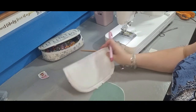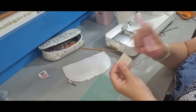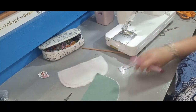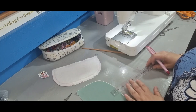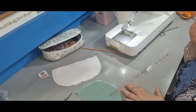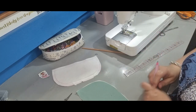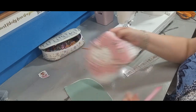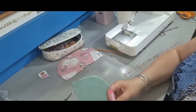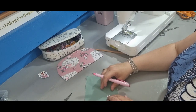But you're going to need your D pieces, a little square of Decovil light or heavy, your magnetic snaps. And you're going to find the centre and you're going to measure up the distance stated in the pattern on your lining fabric, on your lining, not like I've just done on the outside. Luckily I realized before I tried to put holes in it. So let's hope the pen disappears.